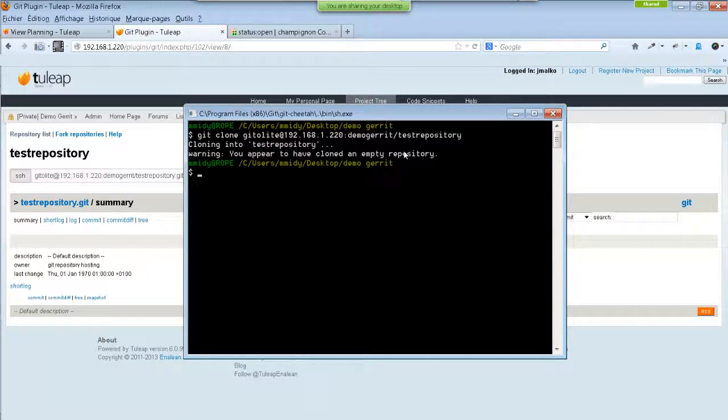Okay, so it warns me that it is an empty repository, which is normal because I just created it. So now let's go to this test repository and push some stuff. I'll just do a small echo for the needs of the presentation. This is a README.